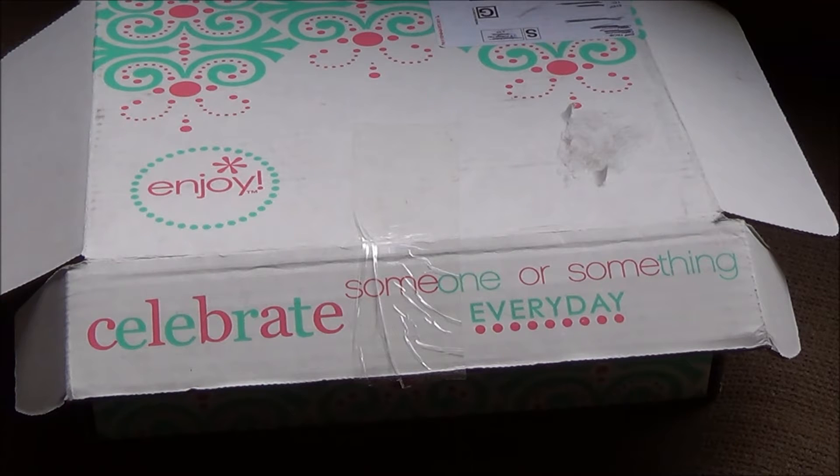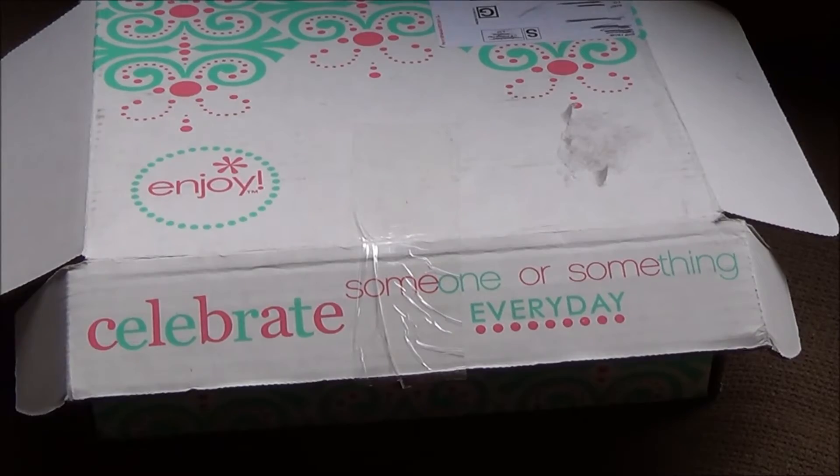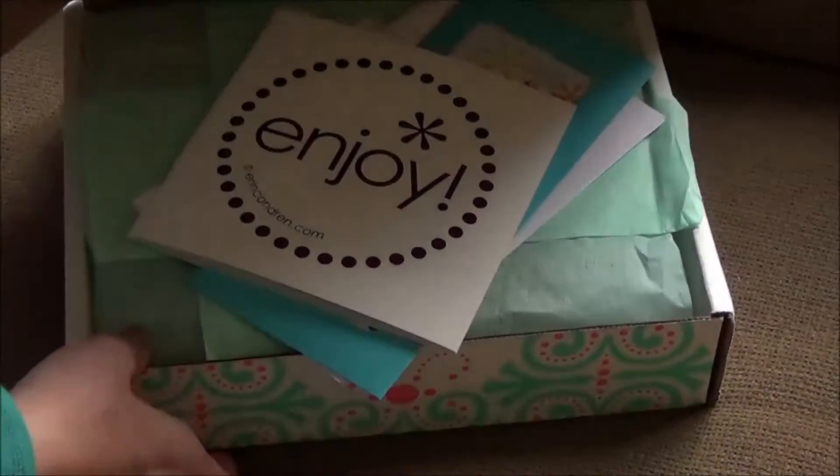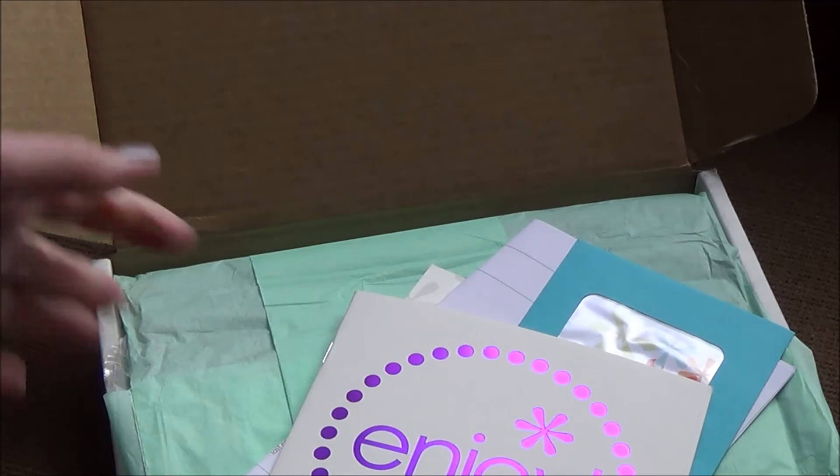To give you an idea of why I wanted a paper planner: I've tried using my phone and I'd get frustrated trying to input things that way. I'm not a big fan of sitting down at the computer to input something and then have it sync to my phone. I do use a wall calendar to some extent, but a lot of times when I make plans I'm out and about, so I thought this would be a good way to keep track of things we're doing with our family.